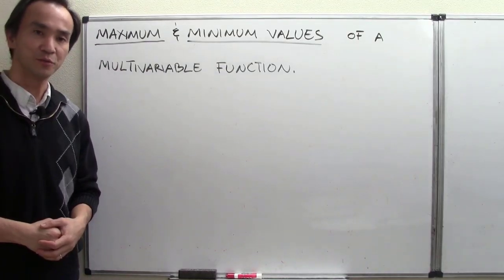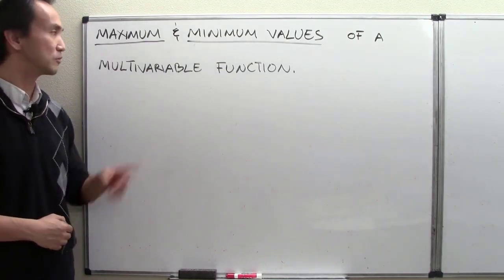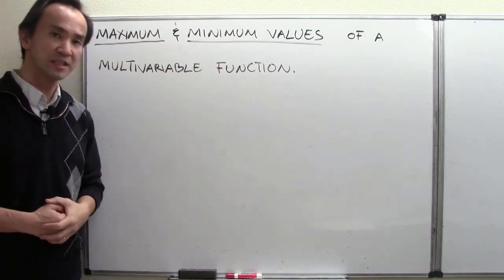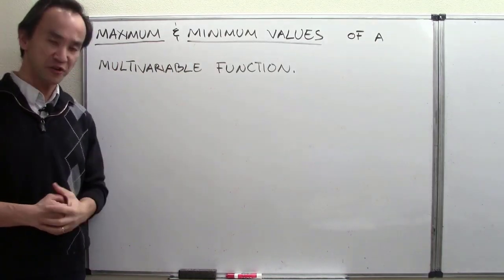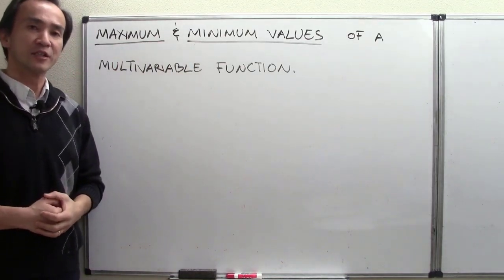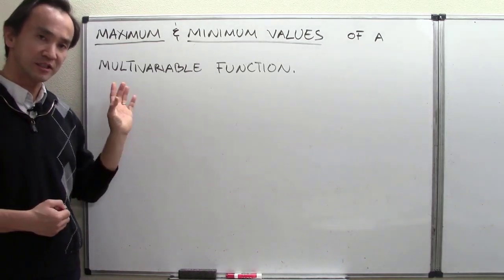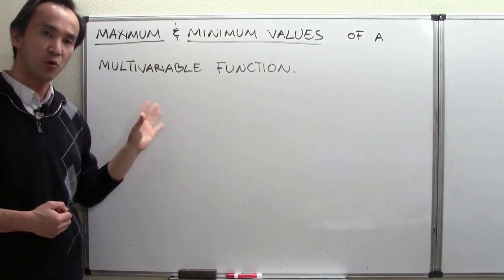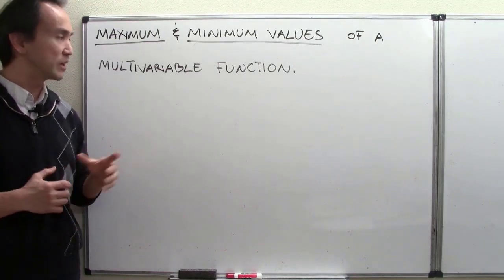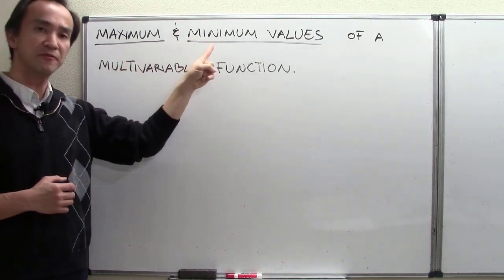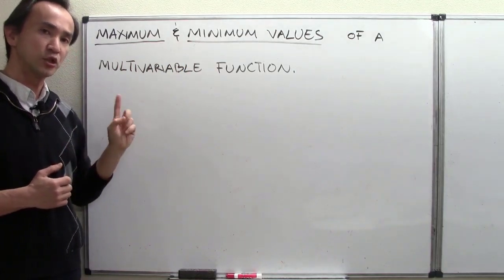All right, so we are going to study about the maximum and minimum values of a multivariable function in this video lesson. Before we get started, I have to mention the skill that I am specifically focused on in this lesson is how we find maximum and minimum value for a two-variable function.